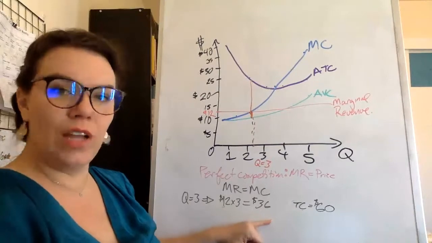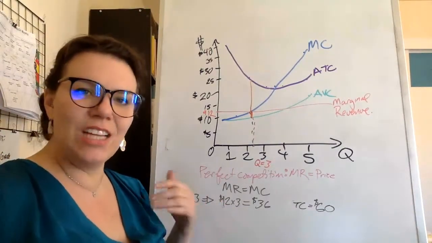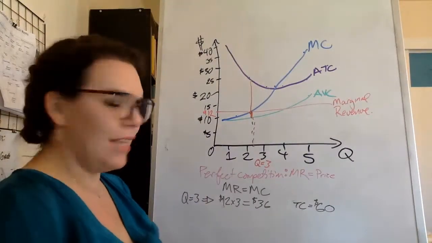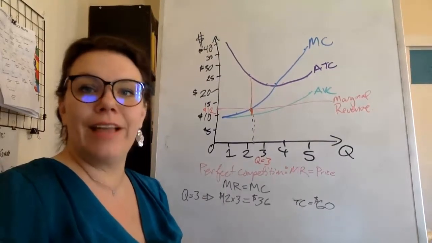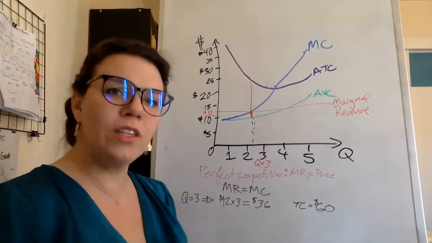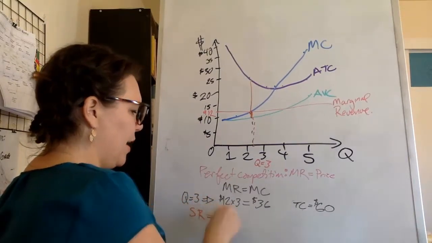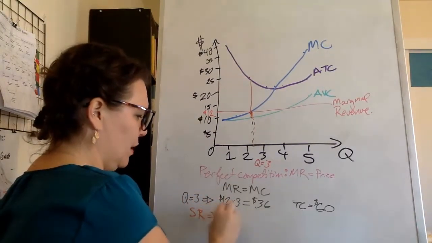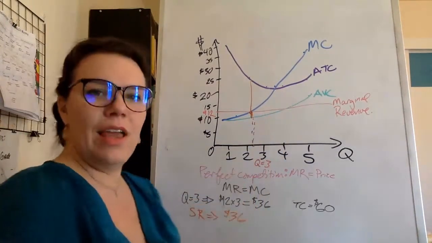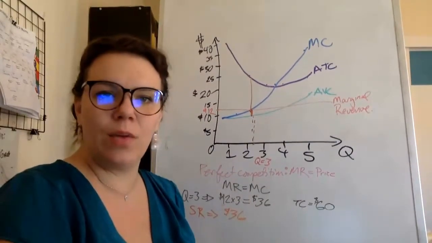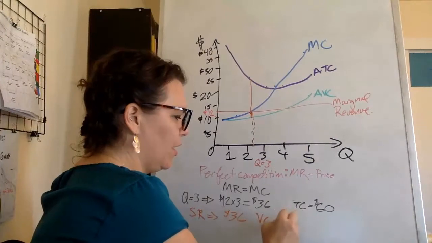In the long run, the firm can do something about this. They can go out of business. But in the short run, they can't do anything about their fixed costs, right? They can't end their lease or something like that. So they're just going to look at, in the short run, they're going to compare their revenue to their average variable cost curve. And you can do that by looking at the table and saying, okay, well, at a quantity of 3, total variable cost is actually only $30.